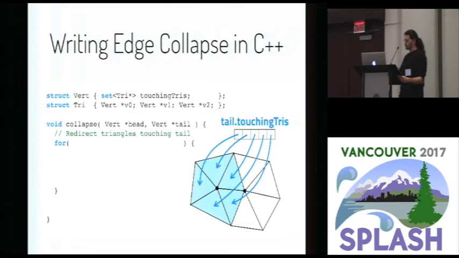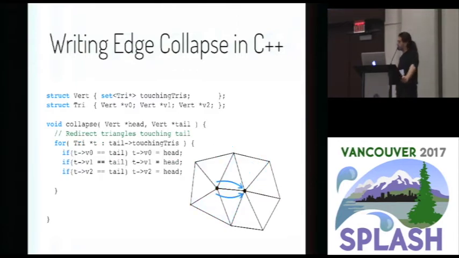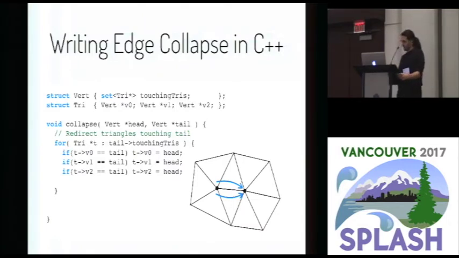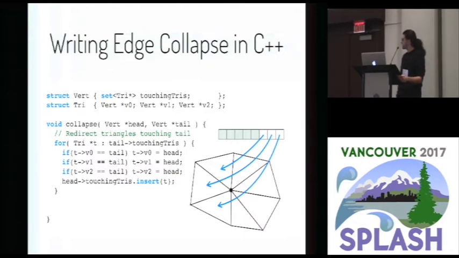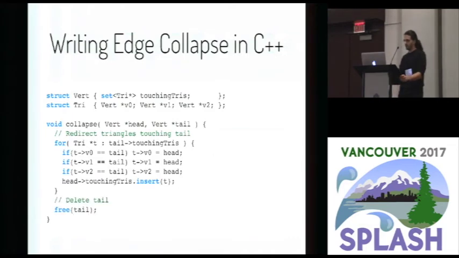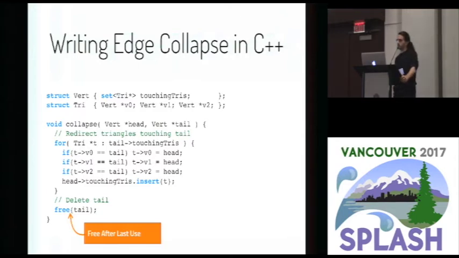With this information, we can access all triangles touching the tail, iterate over them, and for each do the redirection — finding which of its vertices was the tail and redirecting that to point to head. However, just having this information is not enough; we also need to keep it in sync. Within the operation, we're updating fields as we run, so this information quickly goes out of sync. It is the programmer's responsibility to know what incremental updates need to happen — in this case, adding the new triangles to the head. We also must be careful about the order in which we perform operations, for example deleting the tail only after we're done using it, and avoiding invalidating iterators while still using them.